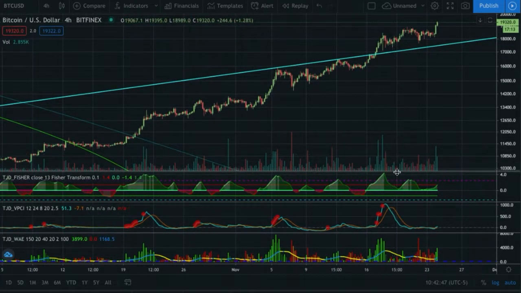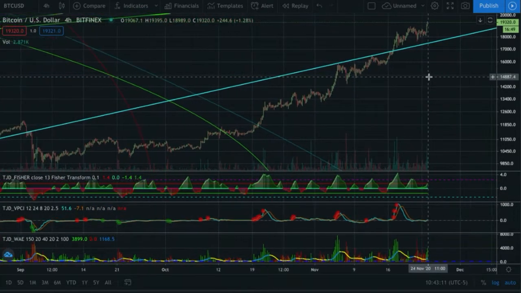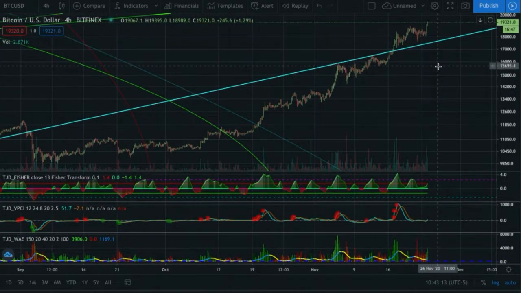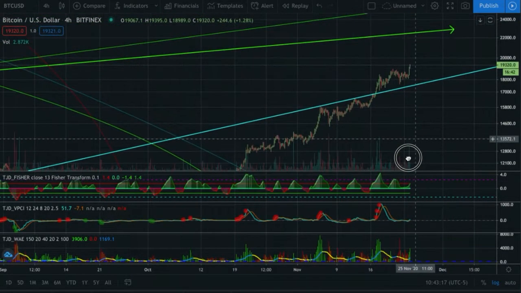Just flipping over here now, we have our TJD Fisher. Fisher once again is giving us a high at this first point, another high, but lower on the oscillator, higher on the chart, and then once again a third one here. So 1, 2, 3 drives of bearish divergence. Volume is giving us positive to the upside, saying that we could potentially get continuation here. So once again, we don't want to just get bearish all of a sudden on it, but this is right in line with our target that we put into place a long time ago.